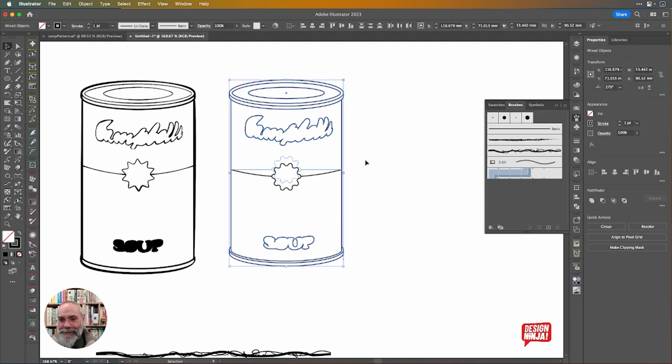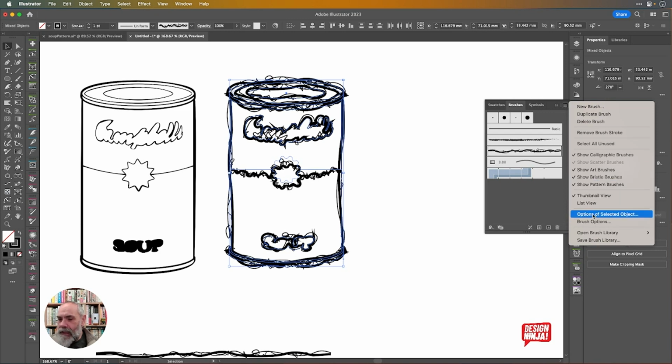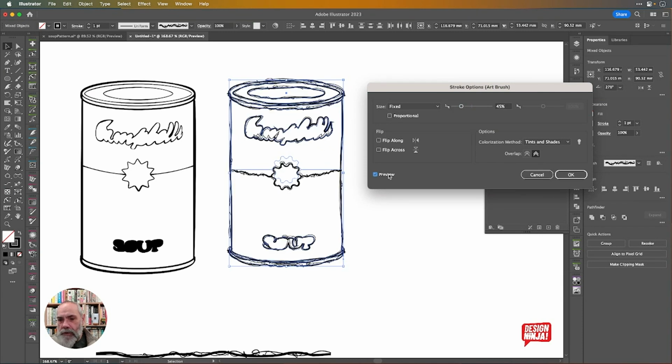So let me just undo that. Okay, I could, well actually, no, I'll apply it, but I'm going to go to the brush options here for that. So options of selected object, because maybe I want to make this as a tiny change. And if I bring down the scale here and turn on preview, there we go.